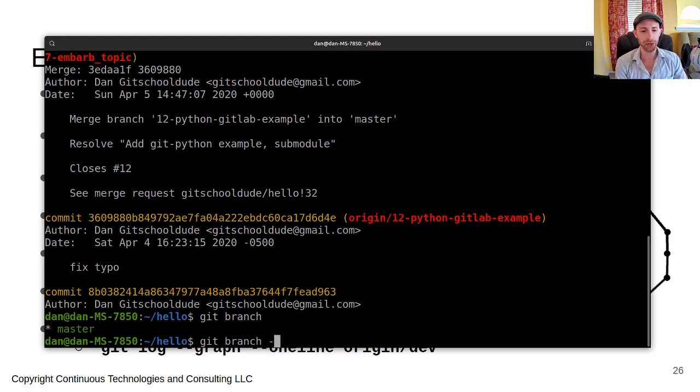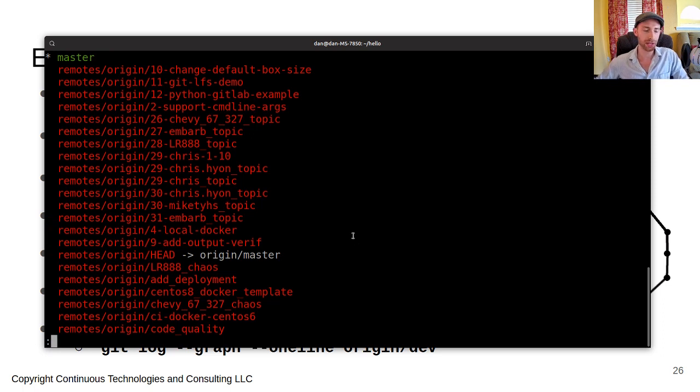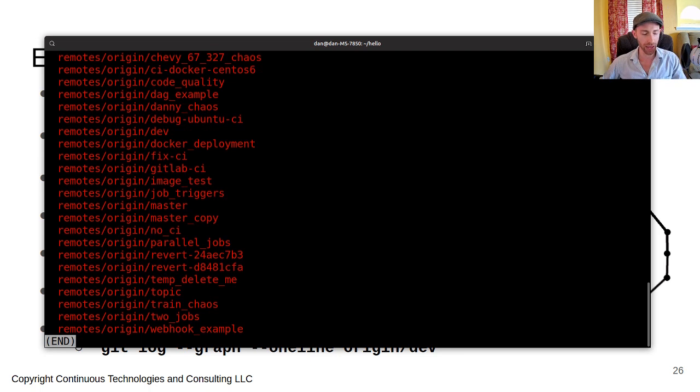Now, if you run git branch -a, this is basically saying, show me all branches, not just my local branches, but remote branches as well. So you can see that the star means we're checked out to master. But this repository also knows about all of these remote branches coming from GitLab. Even though we don't have a local branch called any of these, they exist in our history and we can build content off of them if we choose to do that. So if you hit Q here, it'll take you out of this view.